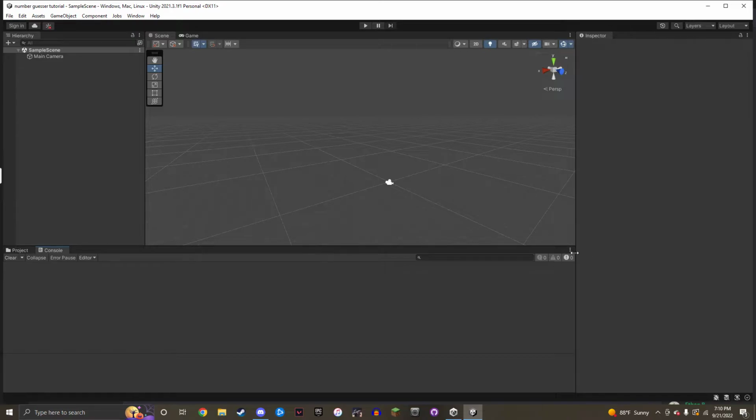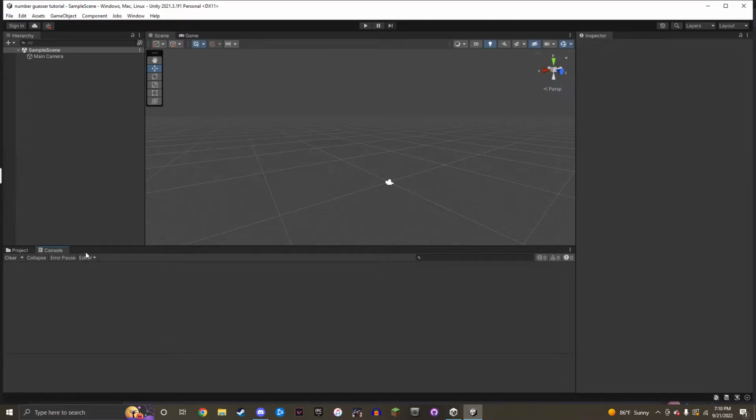And then of course the errors are this red stop sign with the exclamation point looking thing, and this just tells you how many of each you have, and you can also click on them to sort the console to only show that type of message. So currently, if I had a bunch of errors and a bunch of debug messages and a bunch of warnings, if I just wanted to see the errors, I could click this, and then it would only show me errors. You can also do error pause, which I think it should stop any errors. Yeah. Whenever an error occurs, it stops the game.